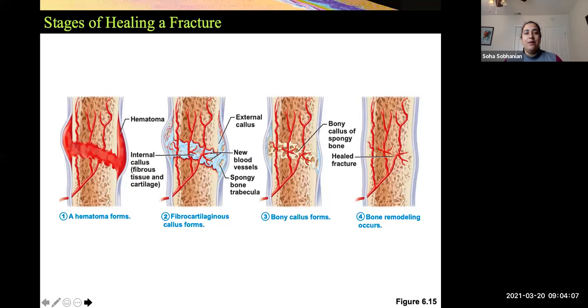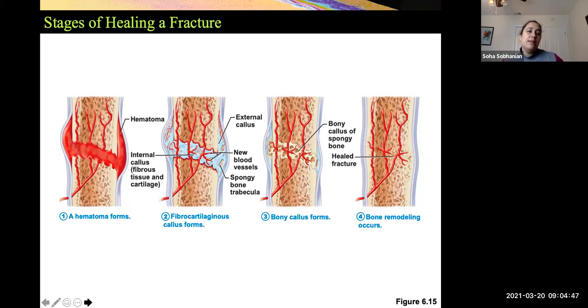Last, when we're thinking about fractures, so you break the bone, how does your bone fix itself? And we're gonna keep it really, really simple, guys. All you need to know for bone fracture is these literally 4 phases that are written on the bottom. So when the bone breaks, what you start to form is what we call a hematoma. And hematoma basically means a blood clot. So you have internal bleeding. The blood vessels inside the bone are ruptured, so the blood starts to pool inside the tissue.